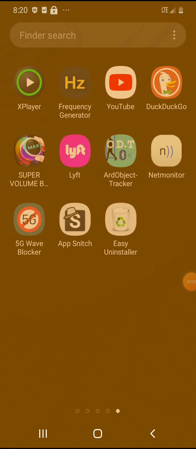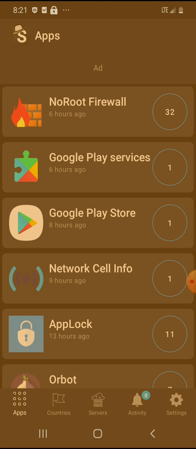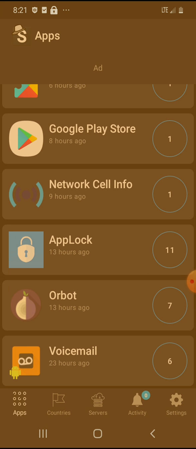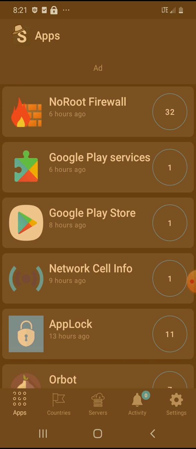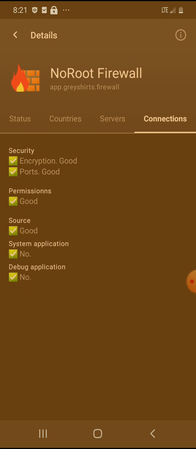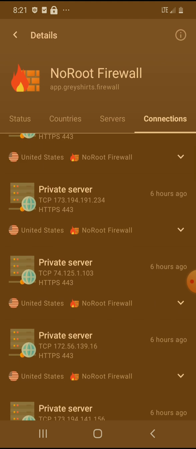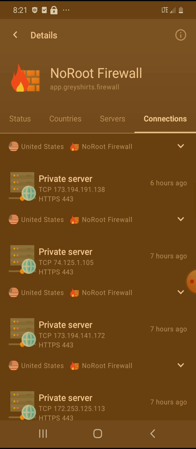All right, everybody. I wanted to show you a new app that I was able to find. As you see there, it's called App Snitch. I know, funny name. Now, this thing basically analyzes any type of functionality that's happening on your apps in the background. It detects all these things that are going on, and not only that, it'll tell you exactly what connections were made, what specific apps, what specific regions.